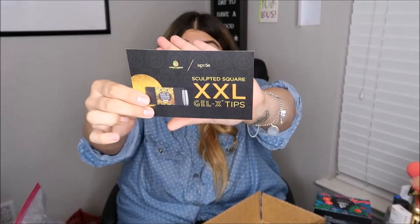And then last but not least, the extra extra large gel tips from Apres. And this is just from Chan. In the back it says, "Hey, thank you for your amazing support. I'm thrilled to share with you my second collaboration with Apres Nail, featuring my specially designed XXL square tips. I hope you love these tips as much as I love the process of designing them. Show out and showcase your best artwork, and don't forget to give us a shout out by using the hashtag #ApresChan and tagging ApresNailOfficial and Chan Legend. Enjoy, much love, Chan Legend." So I don't know, I'm new to the nail game, so if you know who this is, girl, inform us down in the comments.